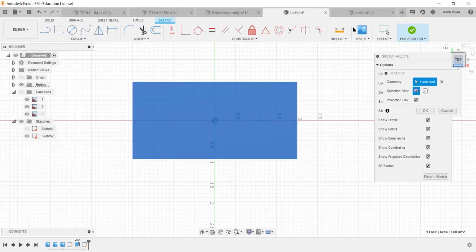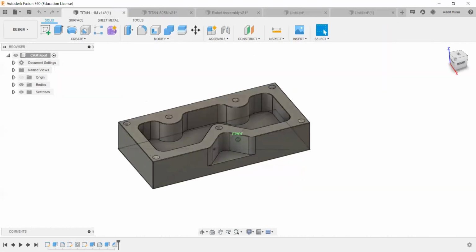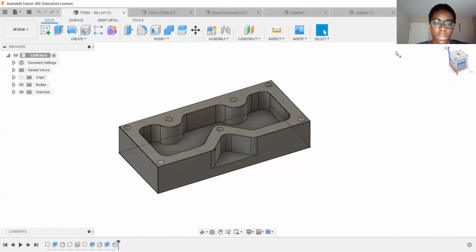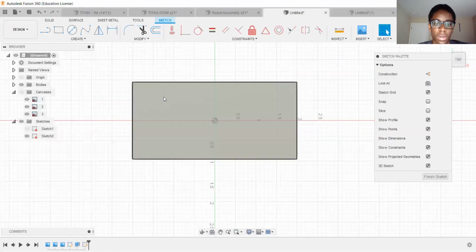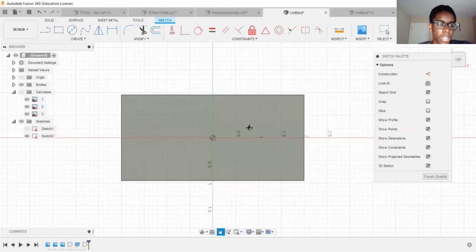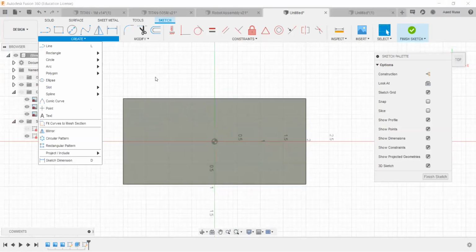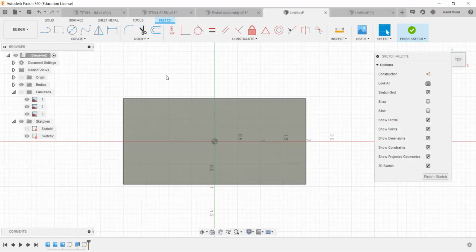Okay, all right. So we're creating a part right now. We've just created a rectangle and we're about to add the holes. I think I had my projection opened. From the beginning, can you just, I lost you for a bit. After creating the rectangle, can you repeat from there?